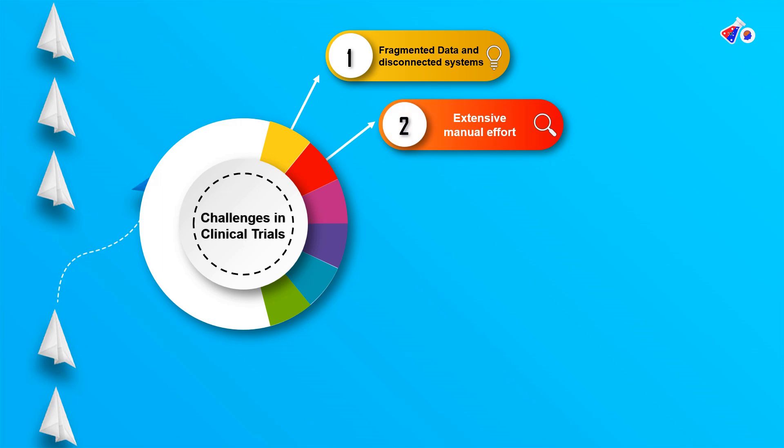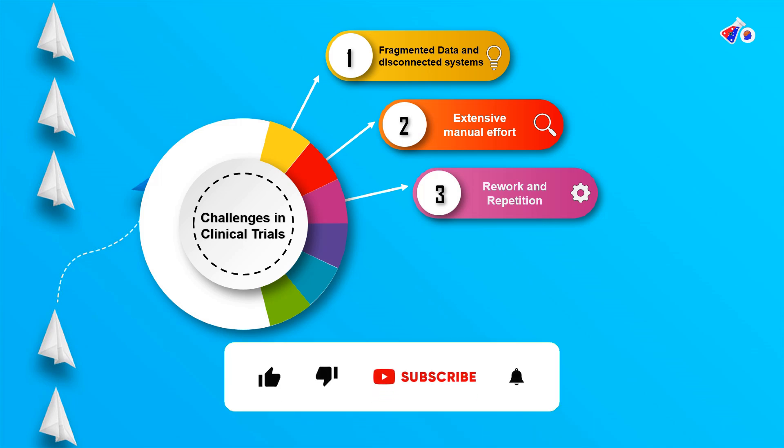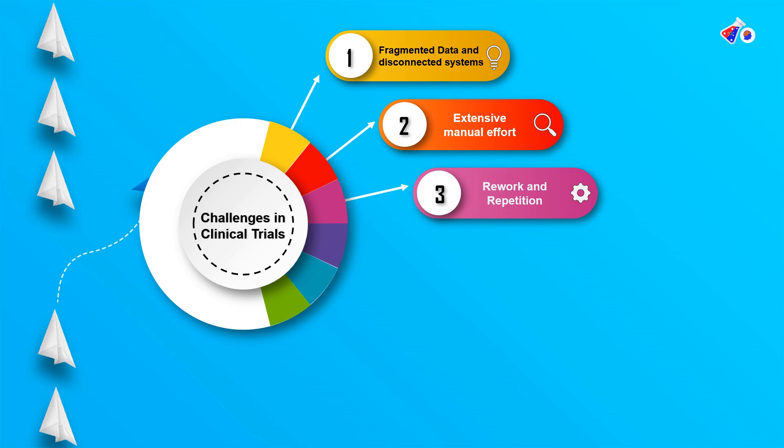The second challenge is the large amount of manual effort still required today, despite the advent of digital technology. Creating logs, applying protocols — a major part of clinical trials that could be digitalized or automated still relies heavily on manual effort. These manual efforts also involve rework and repetition: for each trial, aspects that are similar must be rebuilt from scratch rather than automated with minor changes. This adds significantly to the cost of clinical trials, which ultimately translates into higher costs for medication and treatment.